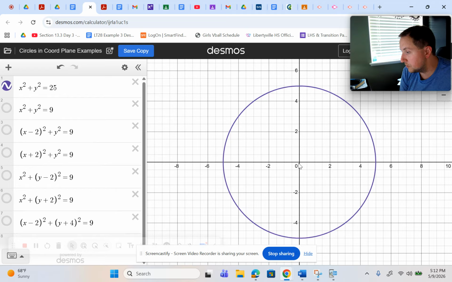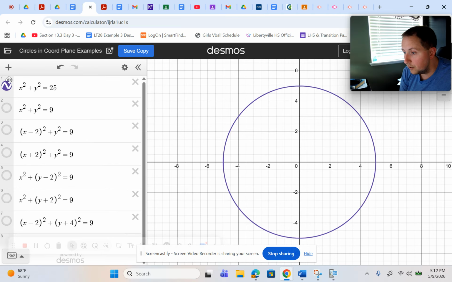So if r squared is 25, my radius should be the square root of 25, which is 5. And if you look at the circle and count from the center at 0, 0, you do have a radius of 5. If I go to the right-hand side, this goes over 1, 2, 3, 4, 5 units. If I go, say, up from 0, 0, it goes up 1, 2, 3, 4, 5 units. Same thing for the left-hand side, 5 units to the left. And then if I go 5 units down, I still reach the circle. So that would be a radius of 5.